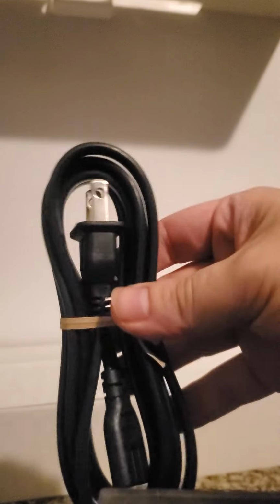Oh, come out. There we go. Okay, so it comes with, well, here are the cables and a rubber band. I got this off Amazon. It's brand new. $699, so that's pretty expensive.